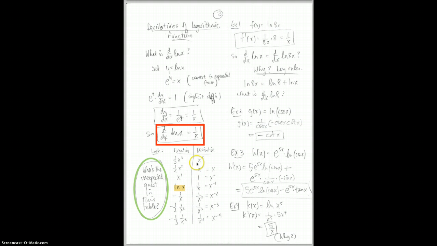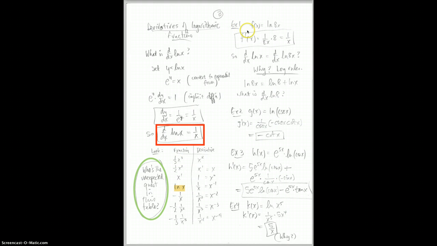If you want to get x squared, x, 1, x to the negative 2, x to the negative 3, x to the negative 4, you just use a polynomial. But if you want to get 1 over x as your derivative, you have to start with ln of x. And that says guessed, not quest. My handwriting is still not any good.